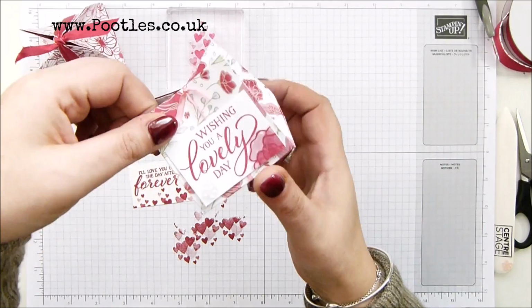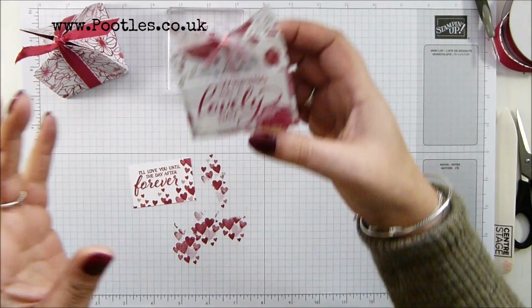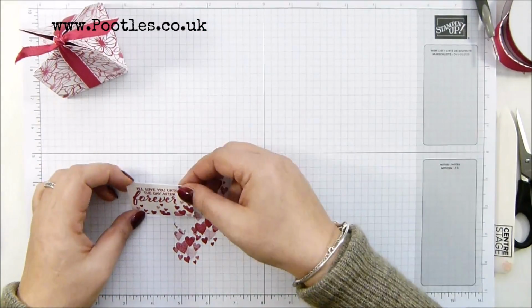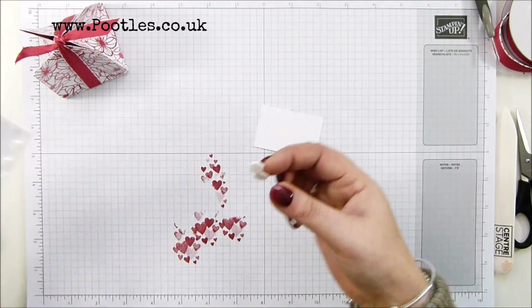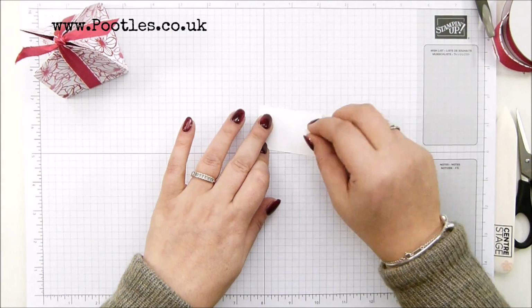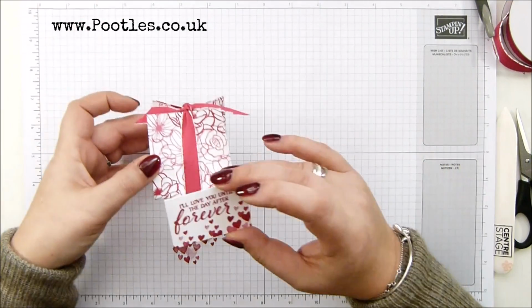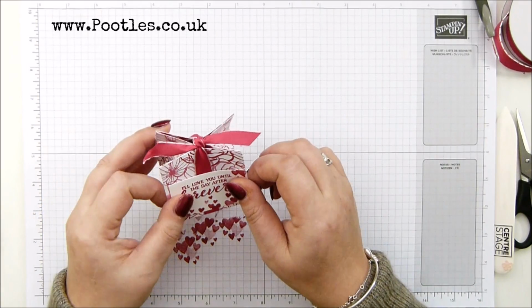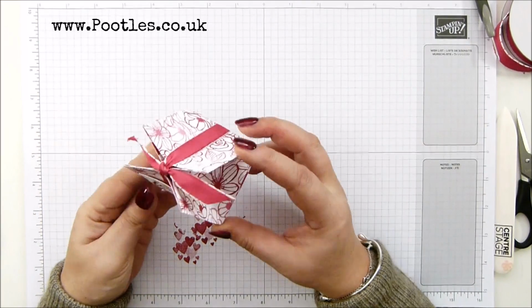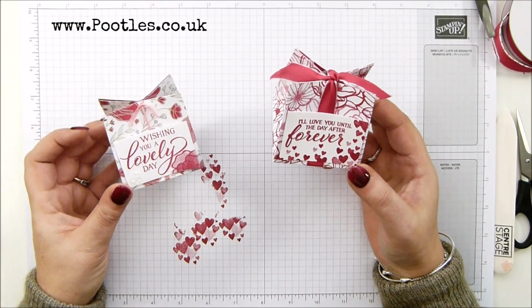On this one, I don't know if you can see, I've got one of the Floral Romance embellishments just down there at the bottom in white. I'm not going to add a flower to this, I'm just going to leave it as it is. Dimensionals on the back, and that will sit nicely on the front, and that I think is a nice little emergency gift alert.